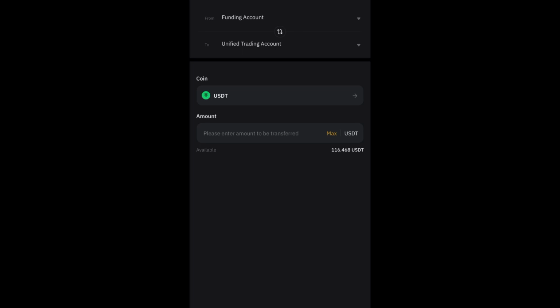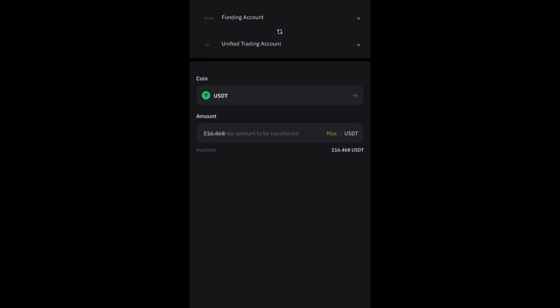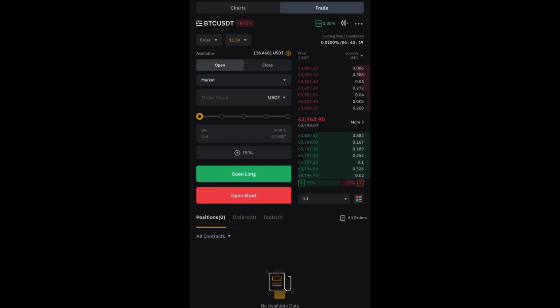I'll click on USDT, which is what I want to move. Then I will click on max because I want to move everything available at the moment. Once I click on max, it transfers. You can see transfer successful. So I already have money in my wallet.